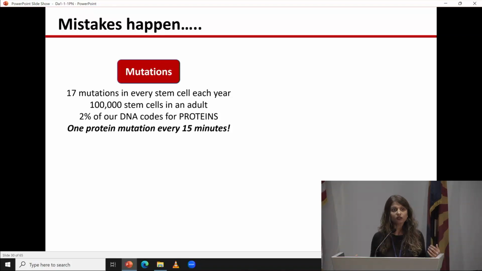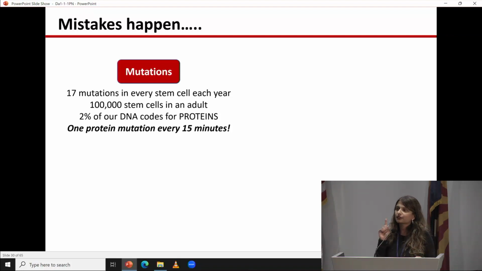So if we think of all the cells that we make every day in our body, 98% of them are blood cells, and maybe 2% are skin and gut cells. So it's a really important organ to protect. So if we know now that we acquire about 17 mutations in our 3 billion bases within every blood stem cell per year, and we have 100,000 stem cells. We know that too now. So all of us here have about 150,000 stem cells.